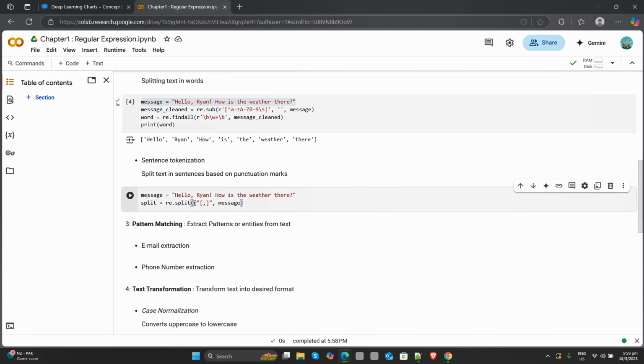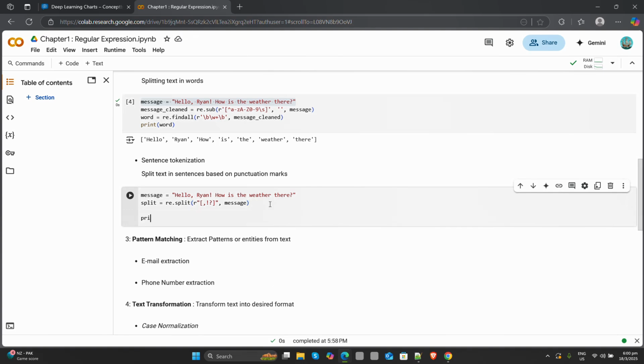We have a comma here, then an exclamation mark here, and at the end we will use a question mark. So it should split based on this. Okay, then print. You can have any characters here, whichever you want to split on.